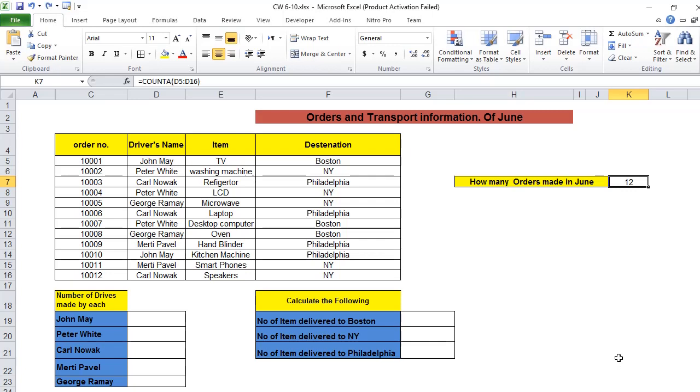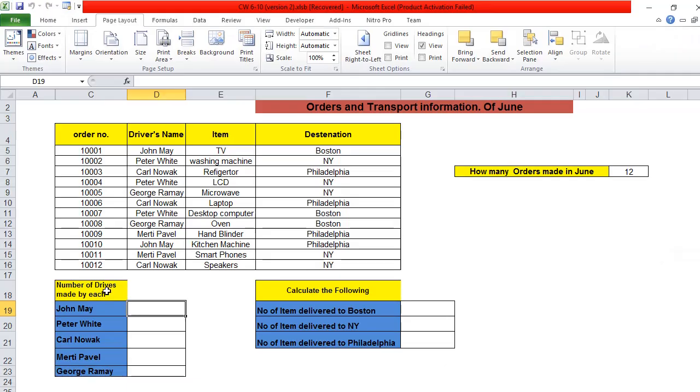What about COUNTIF? Why do we use COUNTIF? We're using COUNTIF to count a range according to a certain criteria. For example, here we need to calculate the number of drives made by each driver. We need to calculate how many drives were made by John May.